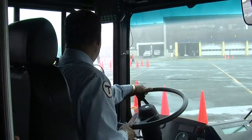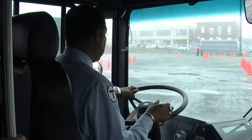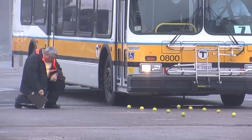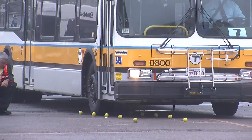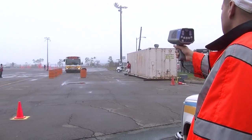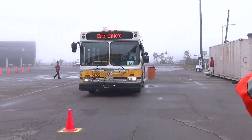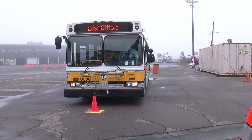They have to make left-hand turns, right-hand turns. They simulate bus stops. Everything is measured. Everything is recorded. Each segment has one or two judges recording everything. Then when they get to the end, they have to go between the barrels, but they have to accelerate to a certain speed, and then they have to come to a complete stop at the end. So there's a lot of skill right there.